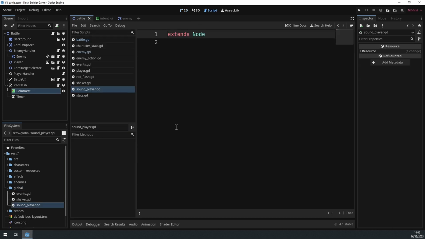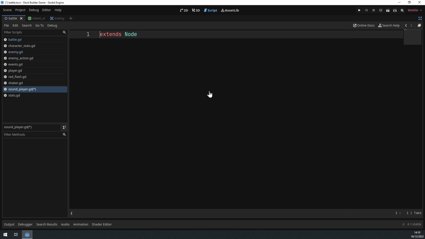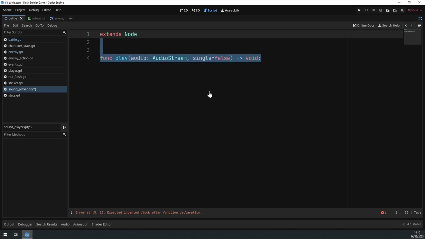Double click to open this up in the editor. So what do we need to do here? First of all, we want to use class name here because both of the nodes, the sound effect player and the music player nodes, will be autoloads, which means that we can access them by their node's name and we don't need to use it. In fact, we can't even use the class name attribute here, but we do need the play method to play a specific sound. So we'll have two parameters, one for that audio file we want to play, and one is a flag which we call single and it's by default equal to false.